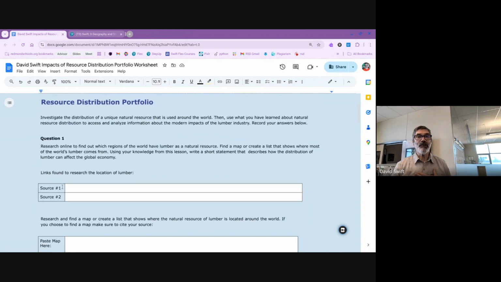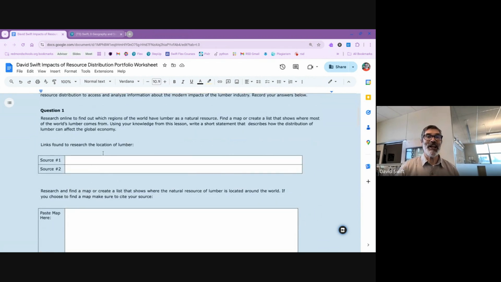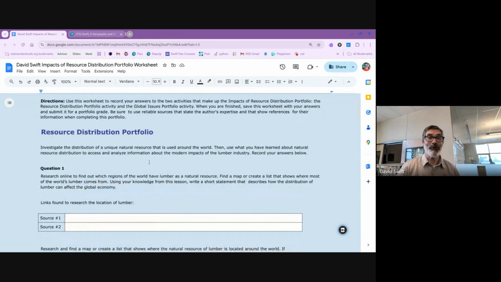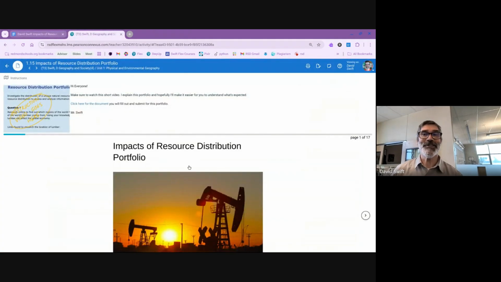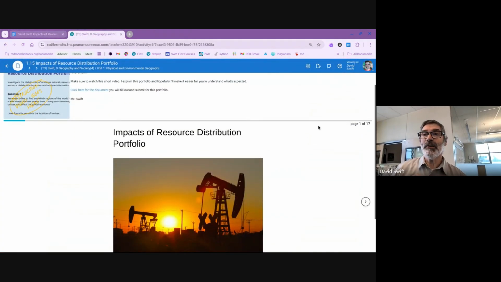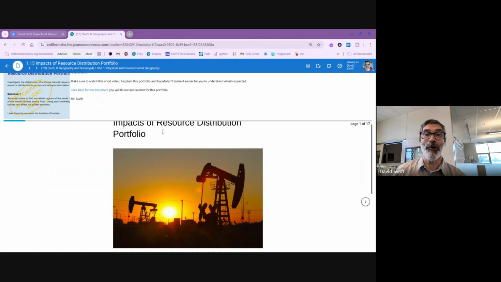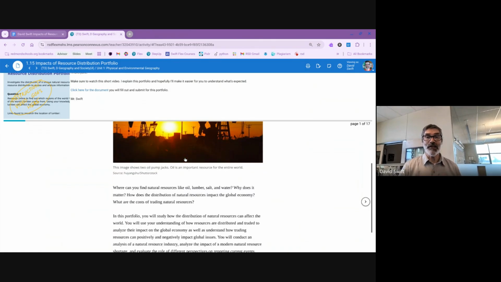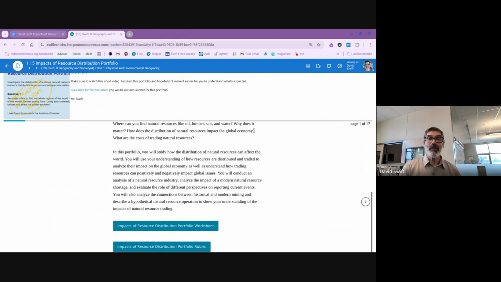And then we're ready to be able to fill in this portfolio. But what do we do with it? That's where we go back to the instructions. So you'll note this has 17 pages. So this is 17 pages of instruction on how to do this portfolio, which is a lot. I'm going to give you that. So I'm just going to real quick go through it and show you what's here.